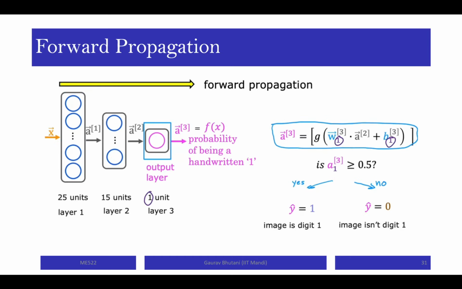Each neuron has lots of weights. It has a weight and a b value, right? I now need a notation. I call this W superscript 1, that's for layer 1, neuron 1. The weights for this will be W superscript 1, neuron 2. Similarly, I will have W superscript 1, neuron 25, because I have 25 neurons or units in the first layer. Now how many weights do I have?